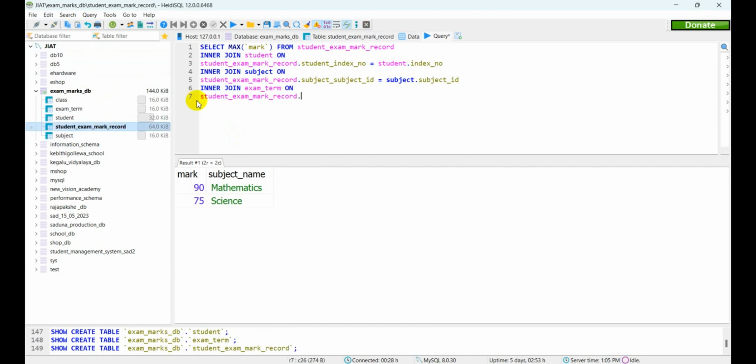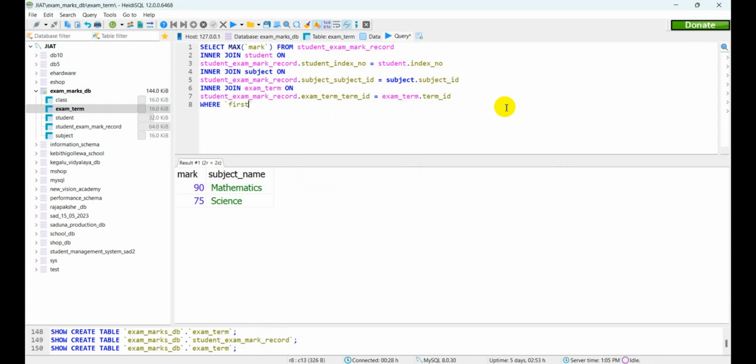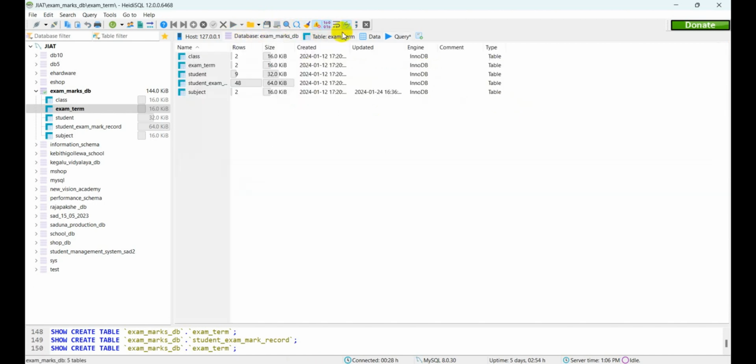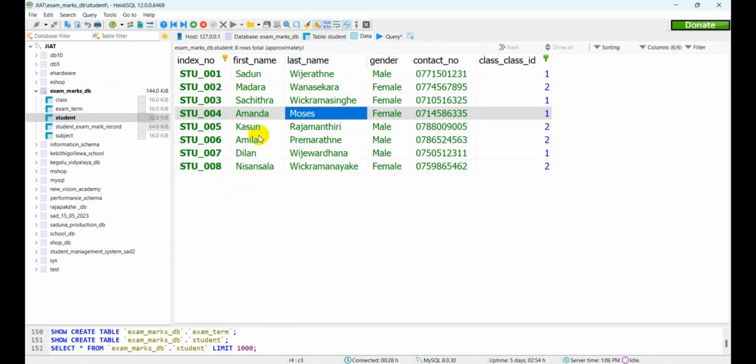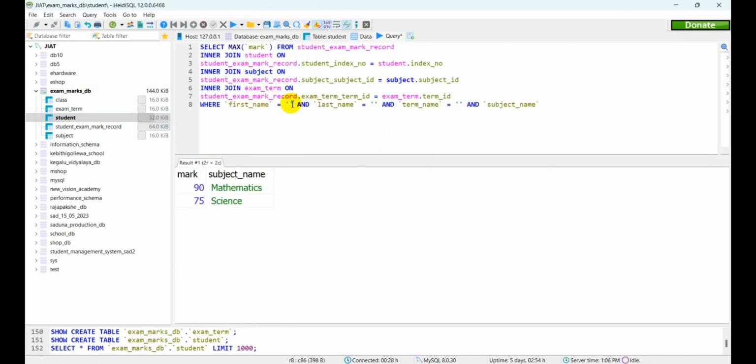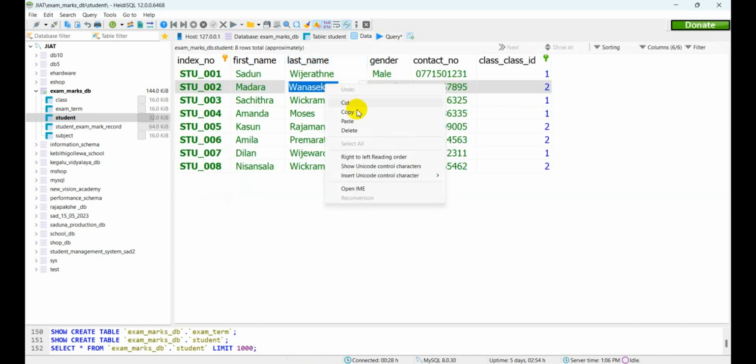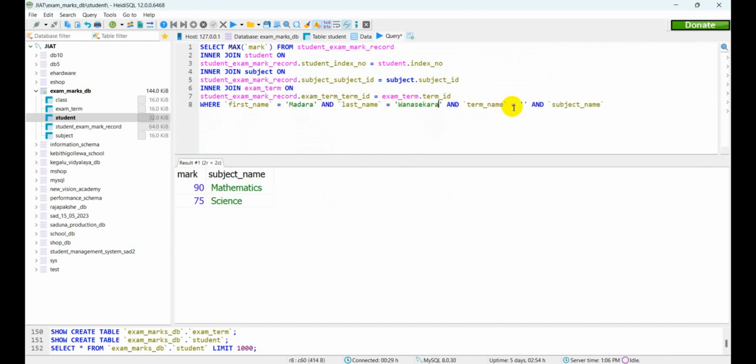Here we have to see student exam mark record table dot exam term id is equals to exam term dot term id, and we can give the condition here where student first name is Madara, last name is Abeysekera, and term name is second term.